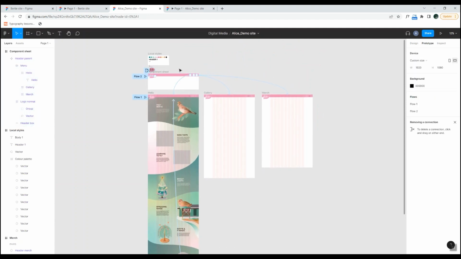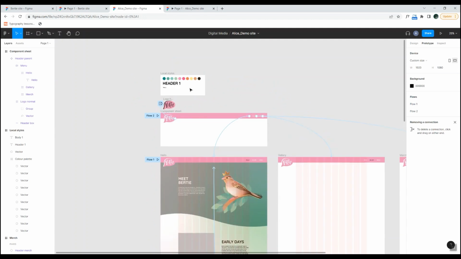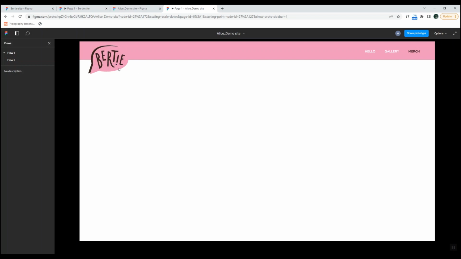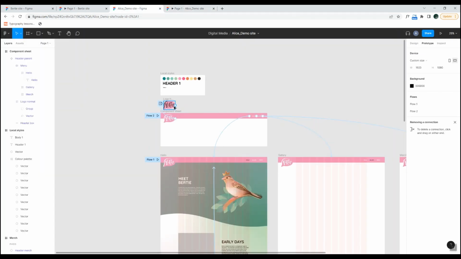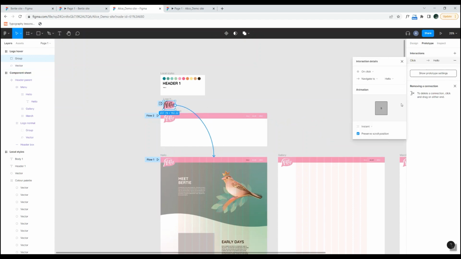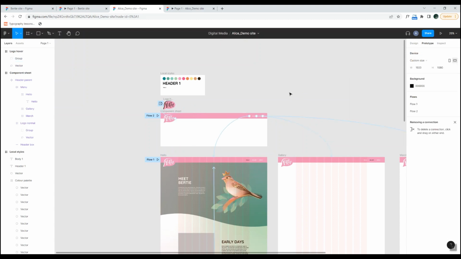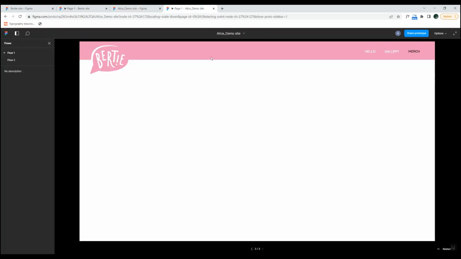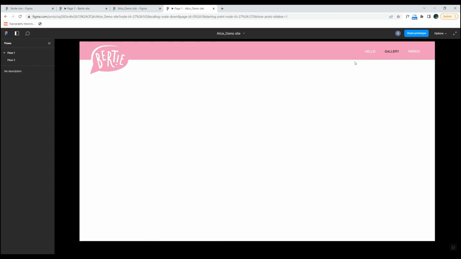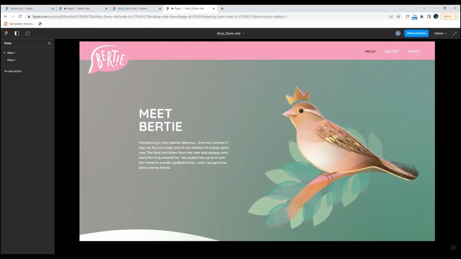One last detail is that when we are in here, in one of these other pages, the logo should always link the user back home. Currently we don't have that set up. So let's go and do that. So we click on that frame and link that back home. And all the details should be fine. So let's have a look at that now. Hit R to refresh. Go to one of the other pages. And now that's taken us back home.